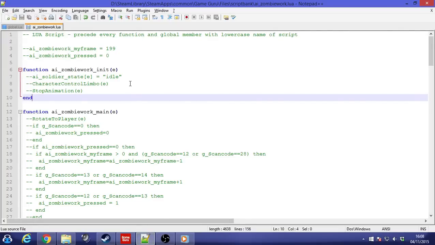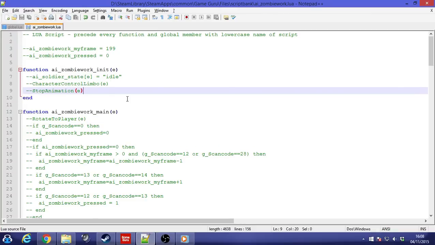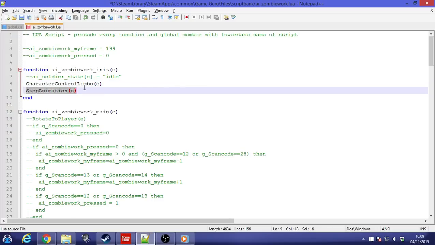And for that, we need a few things. So first of all, you need to set the character in such a state that it stops running its default animation and is primed and ready to be manually controlled. So that would be these two instructions here. Character control limbo says turn the character into limbo state, which means it's not going to be walking about, it's not going to be doing its own default animation and idle stuff. It's complete limbo. It has no concept even of animations that it needs to play by default. And then, just in case it was playing something, stop animation.